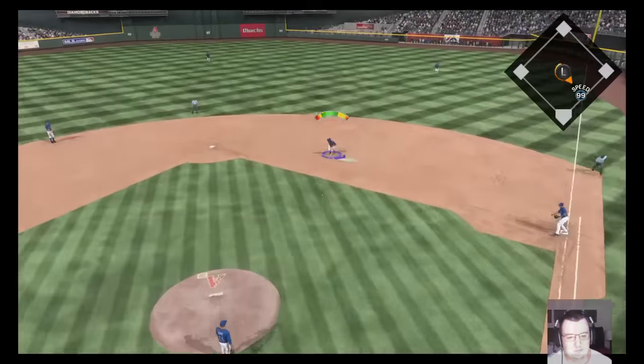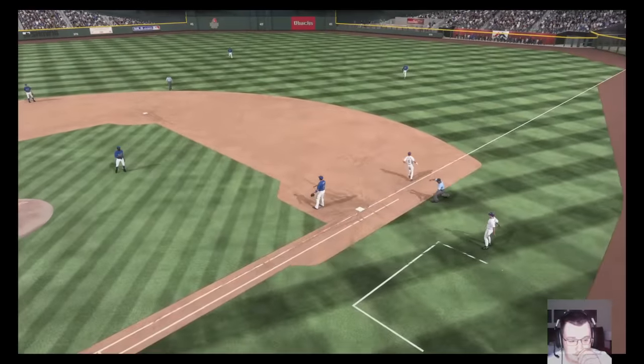Drops one down here, and he'll try to beat it out. Robinson scoops it up, and the throw to first will be in.